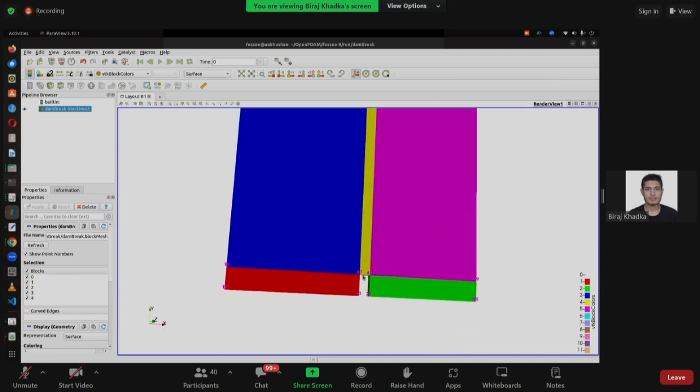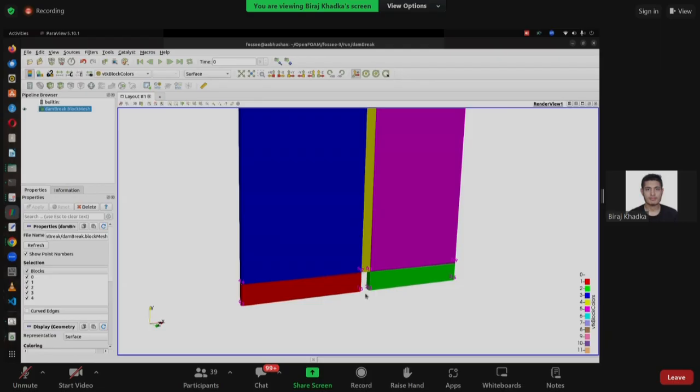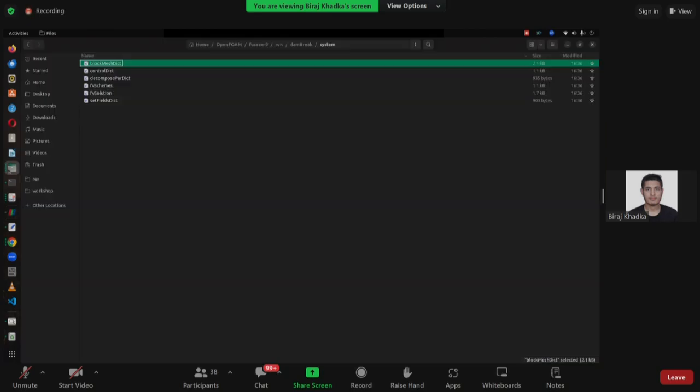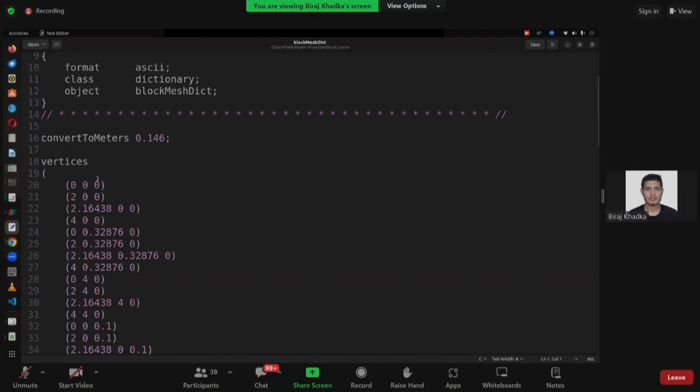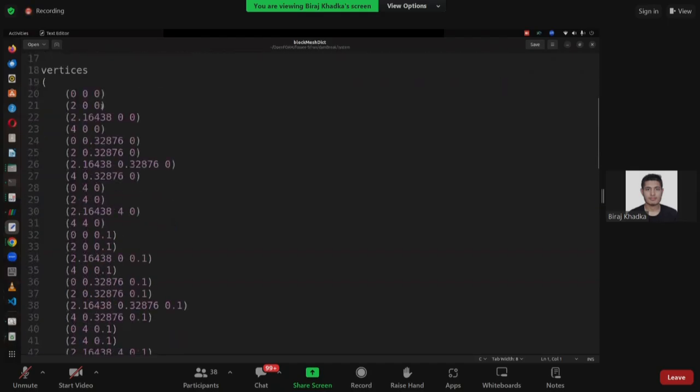If you subtract the y-axis coordinates, 17 minus 13, you will get the height. So 13 and 17: 0, 1, 2, 3, 4, 5, 6, 7, 8, 9, 10, 11, 12, 13. The y is 0. But for 17, 14, 15, 16, 17, the y value is 0.32876.